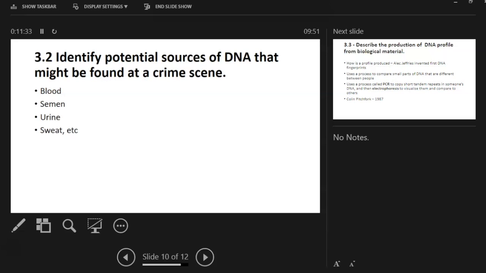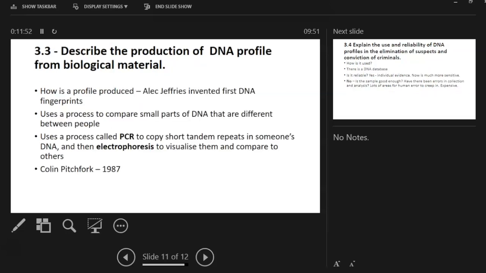We've got to reference each of these back to a specific crime. You don't have to reference each of them back to a specific crime scene, but if you make some links to it, it'll be quite good evidence and good application to a proper case. Yeah? 3.3. Sorry, it's a 15-minute max, so we've got 12 minutes.